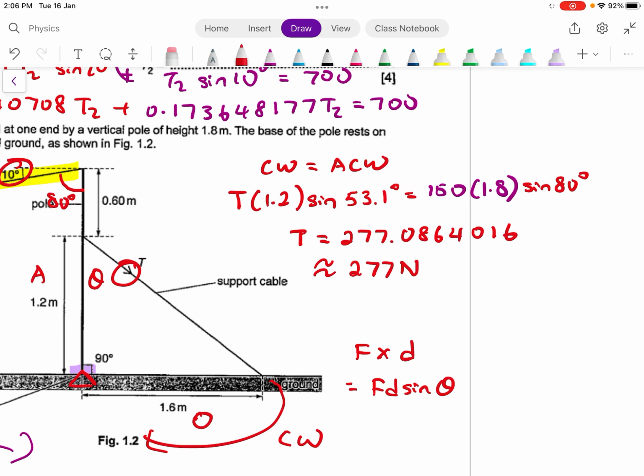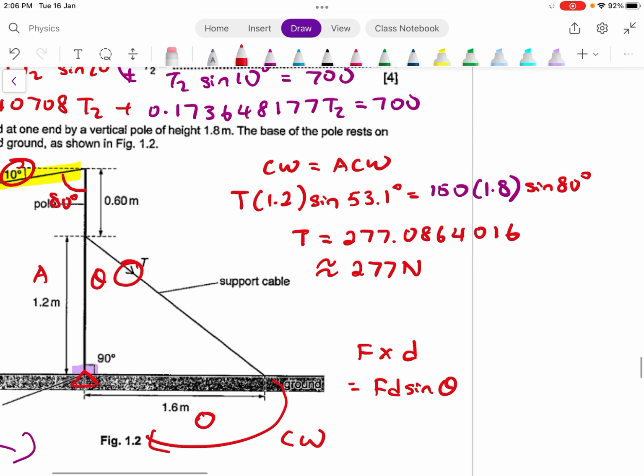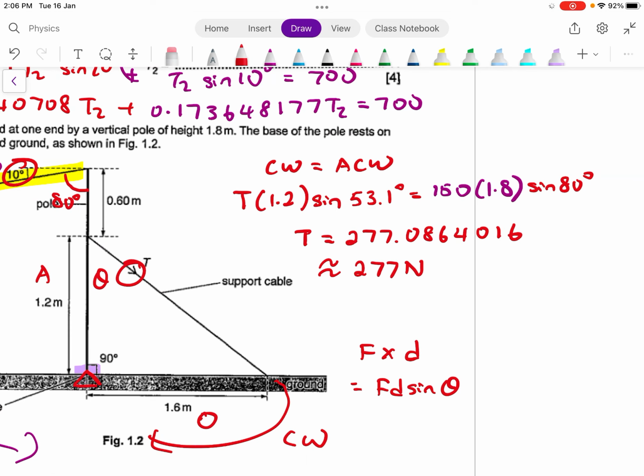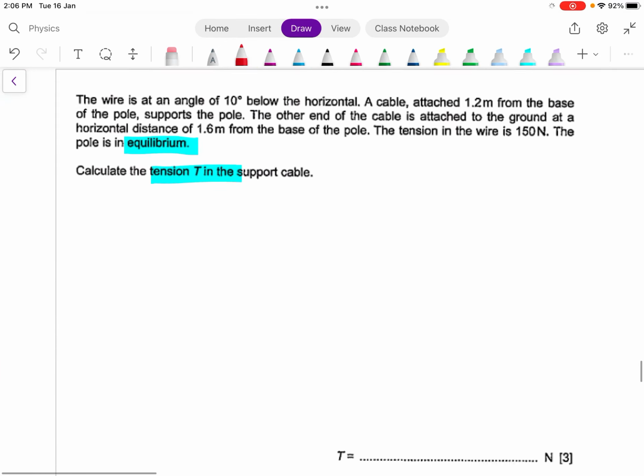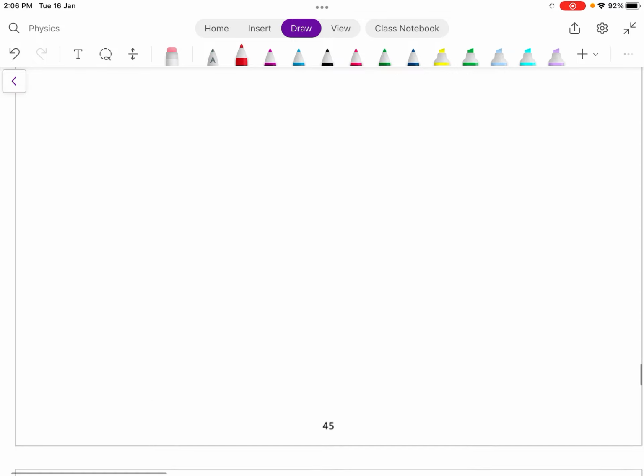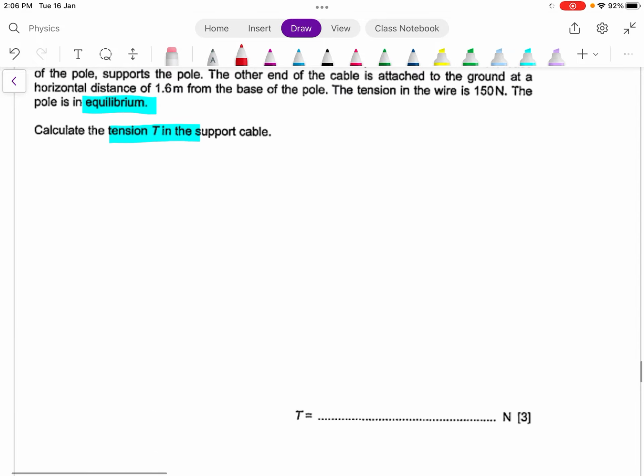So you can see quite fast. The T, I can simply just use the POM to calculate your T. So of course you can also use the resolution of your vectors, but that one is a bit slow already and many steps. But I believe you will still get the same correct result. Yep. So that will be the answer for part C. I think that's all for this question.